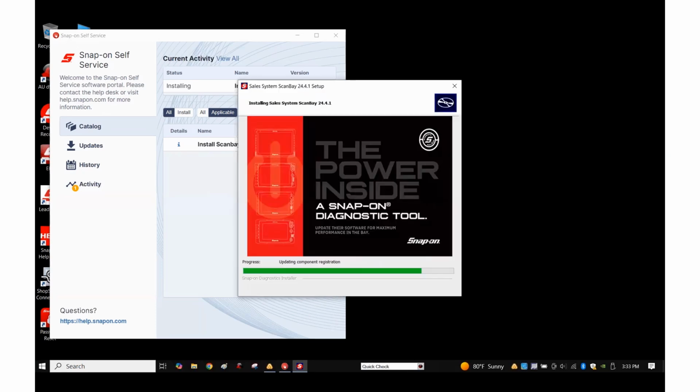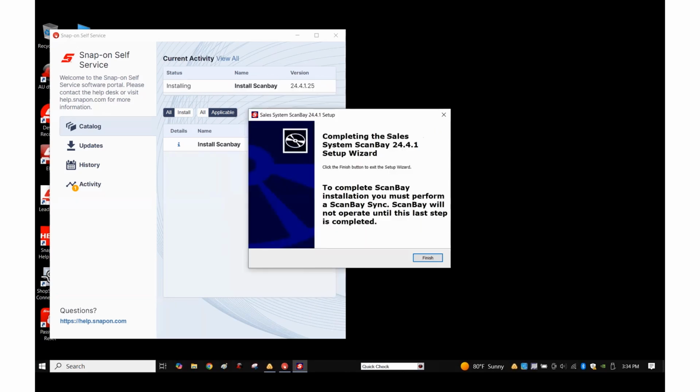An installation progress screen will display as the installation is performed. The installation may take a few minutes to complete. Note, various informational screens may display as the installation continues. It's important that you allow the installation to run without interruption. When the installation is finished, a completion confirmation message is displayed.